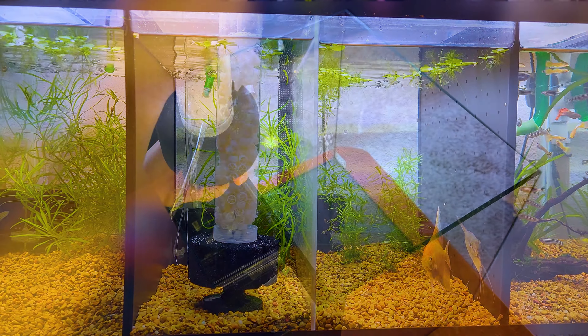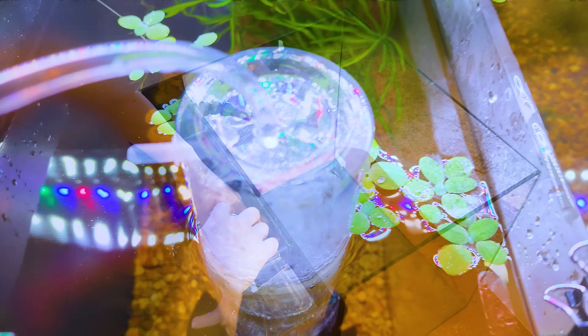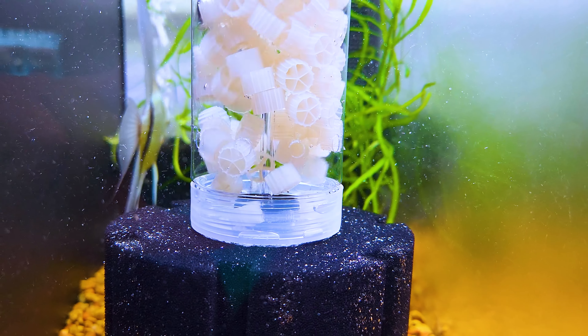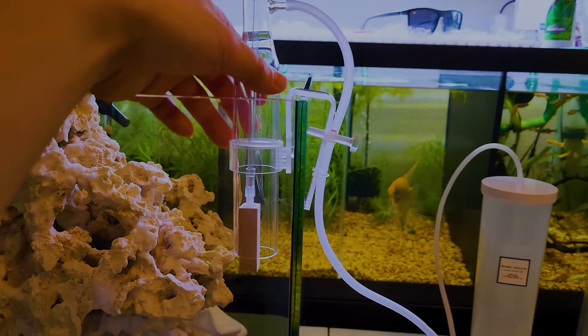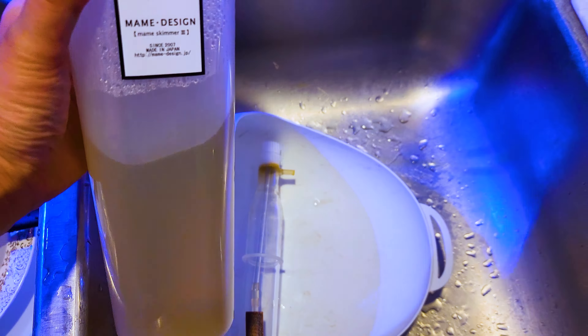In the filter chamber, I use a DIY sponge filter and the design prevents salt creep. I wanted to use a sponge filter so in case I need to quarantine fish or coral, I can move this cycled filter media to other tanks. Luckily I haven't had to do that. I also use a Mame skimmer from Japan — it's definitely an amazing product and works very well. I thought the price was on the higher side but you definitely get what you pay for. The original wooden air stone has not clogged and has been working continuously without problems. Maybe I got lucky based on others' comments, but mine's been working great, perhaps because it's the original Mame design wooden air stone made in Japan.